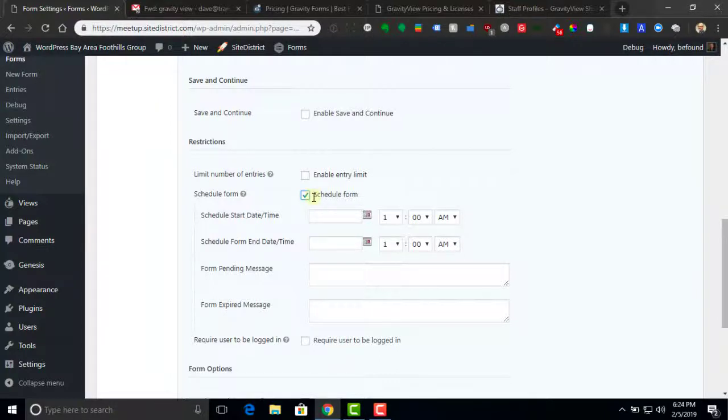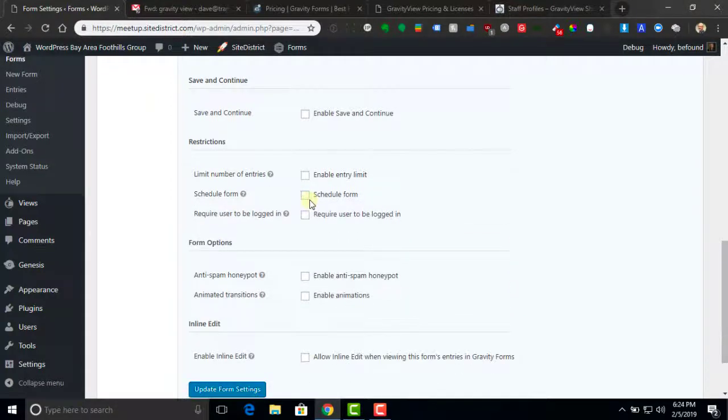I've never used that. So what does that do exactly? Because this is a form that you're in right now. Does it hide this form? Yes. On the page? It'll hide the form. So I'll be showing you how you'll embed the short code for your form, and you would just embed two forms scheduled differently. So one would come on, the other one would go off, and the other one would come on.